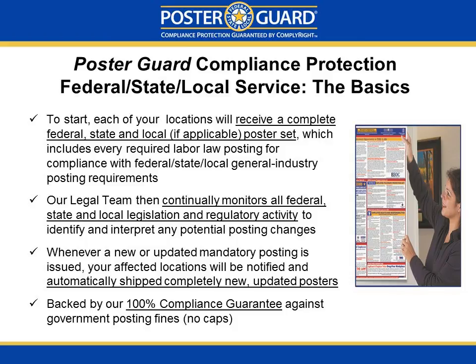And the way the service works, the way Poster Guard works, is we start you out by sending all the mandatory federal, state, and local labor law postings to each of your locations. The posters are combined, consolidated, and printed in a condensed, laminated format. This is to save wall space, but also to ensure durability and to protect the posters from being ripped or torn or covered up to ensure compliance. That's a legal requirement.